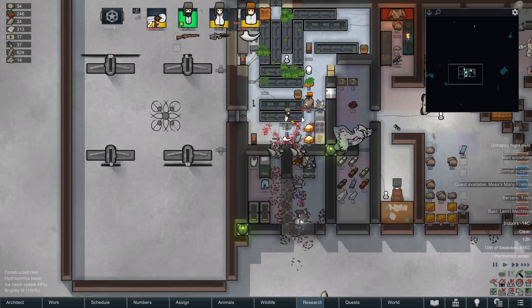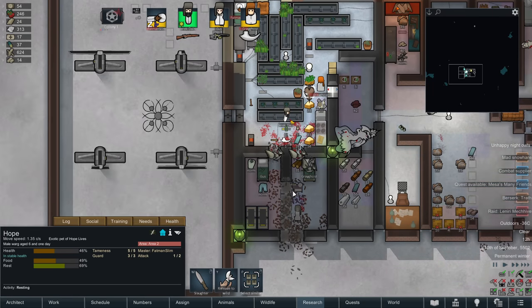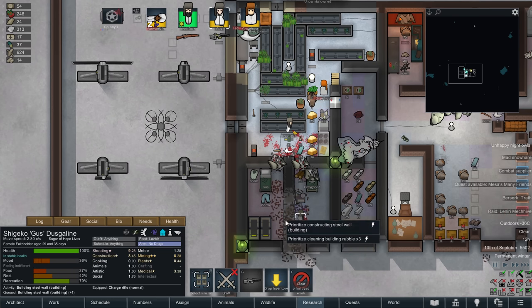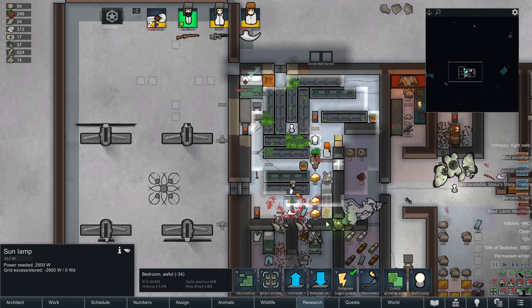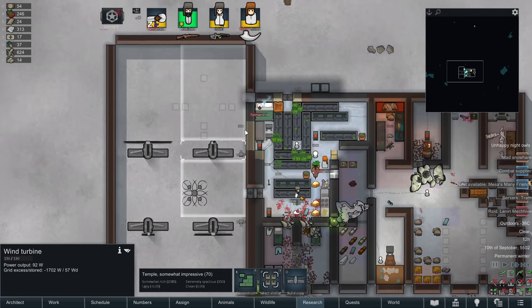Well, Hope is still alive. We managed to stabilize the condition. They're going to be limping, though, from now on, which is a pity. Gus, I need you to... Yeah. Sorry, buddy. All the way up. Also, we're going to turn off that for the minute. We're losing power. Did a cable break?